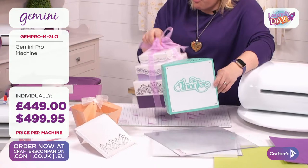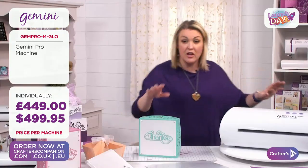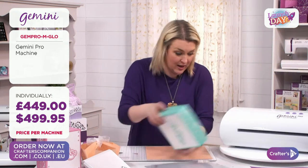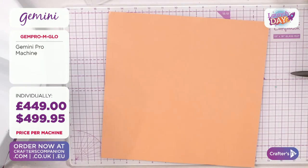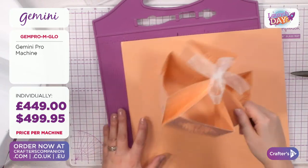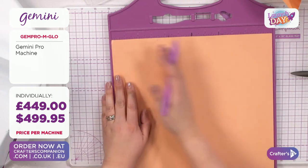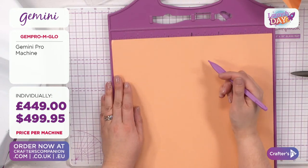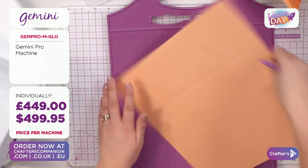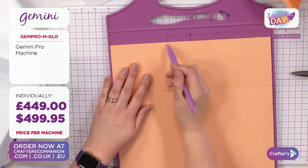I'm going to go straight from one into the next demo. This is why, guys, it's been wonderful to have 2 hours. I'm going to get another piece of that lovely summer sorbet cardstock, and I'm going to bring this in. Now, this sheet of 12 by 12, Ben, here we go, maths coming out. 12 by 12, I want to split it into thirds. What am I scoring at? A third of 12? Four. So, all four sides at 4 inches, right? The homeschooling's been paying off.